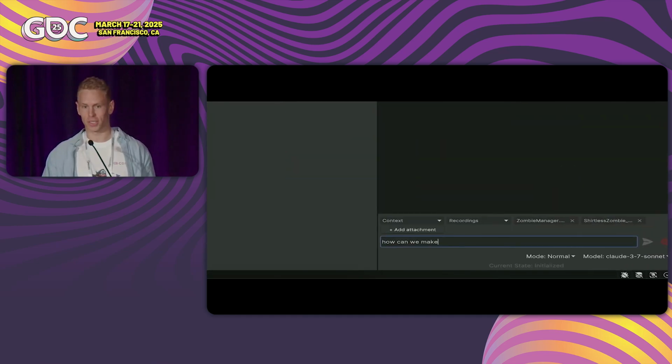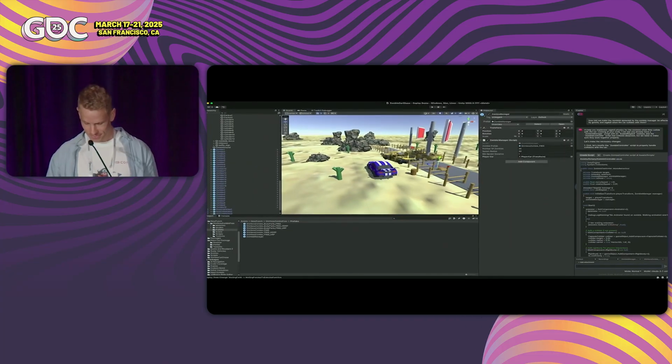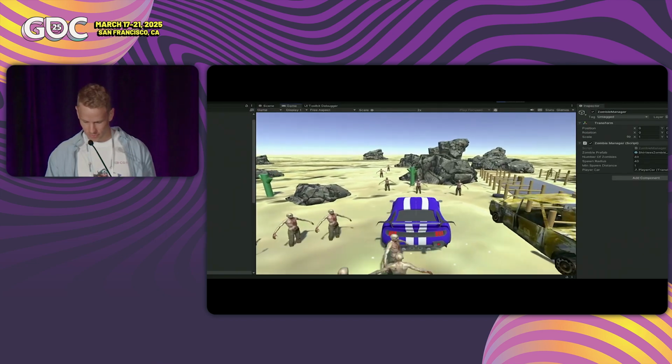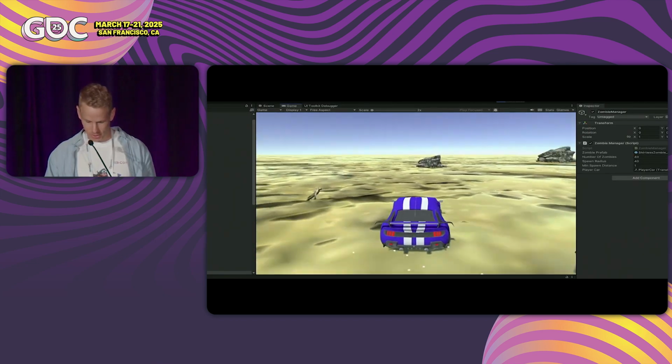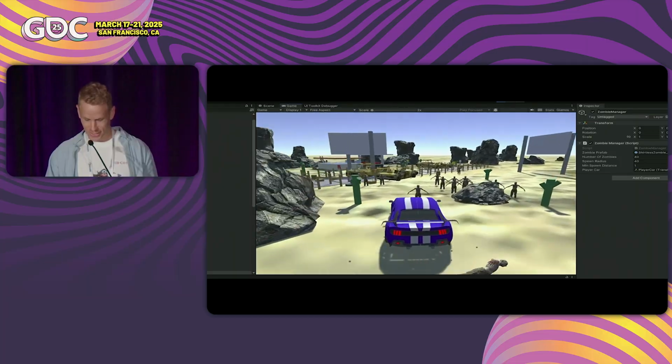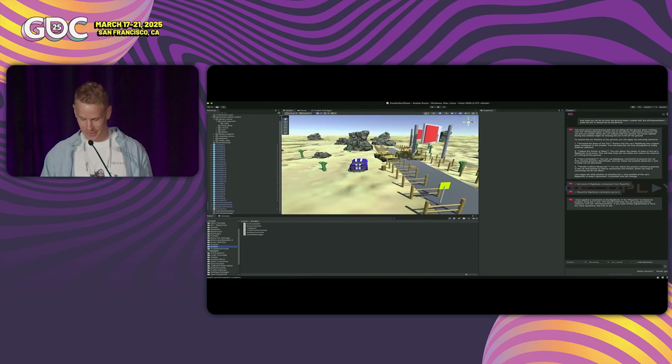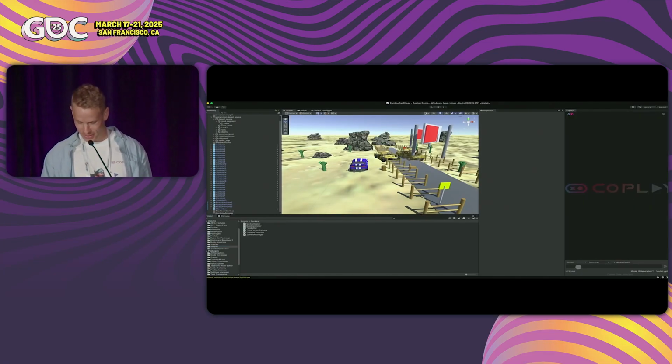But for anyone else watching, the one thing I really love in some games is when something just randomly ragdolls. So I was like, cool, the zombies were a bit high, so how can we make them be under the influence of gravity, and how can we make them ragdoll when I hit them? Okay, and again, Coplay goes ahead, does what it thinks is best. The model I'm using here is 3.7. I think it actually modified one script there. Yeah. Cool. And now when we bump the zombies, they rotate around. This is obviously not perfect ragdolling at all, but for me it was fun enough to just push them around. Okay, cool. So let me just pause there.